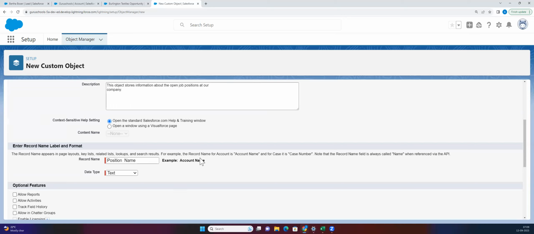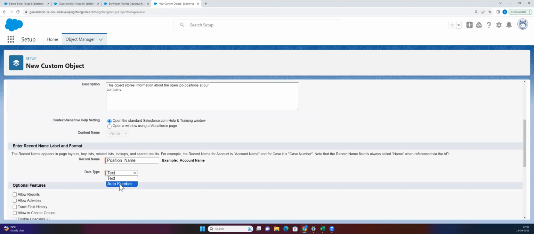Exactly similar, we have position name here. When we create a custom object in the system, we have two types, either text or auto number. Text means a simple box where you can enter values and give a name.